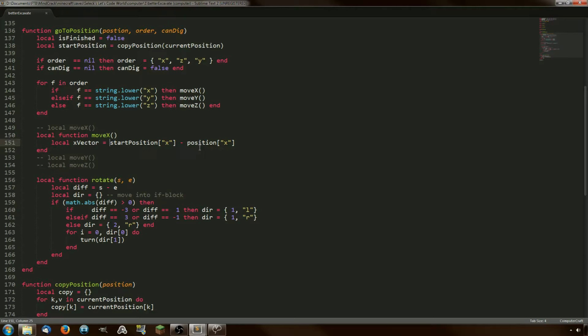Now, these move functions are going to be fairly complex, so I'm going to go ahead and stop here because we want to do this whole move function in as much of a block as possible. And the episode's already running a little long. The good thing is, once we have the move x function done, we'll be able to do move y and z fairly easily. As a matter of fact, we may even be able to do some refactoring and make it one local function that we can pass an x, y, or z value. That might be something we do in the next episode or two.